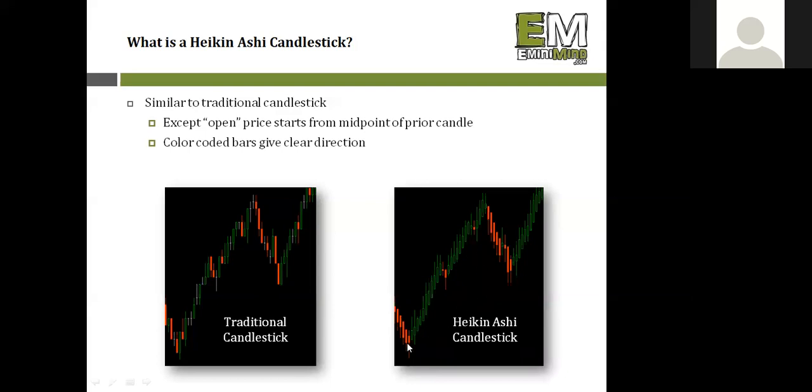And so it helps smooth out visually and make it easier, I find, to spot the trend changes. And so that's the reason that I like the Heikin on my 512 tick chart. I really don't use it on any other time frame. Just pairing it with the 512, I find it helps clean up my chart and make it a little bit easier for me to follow along, especially when the market's moving really quickly.